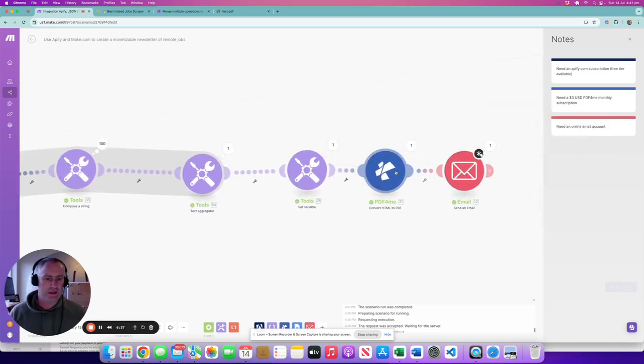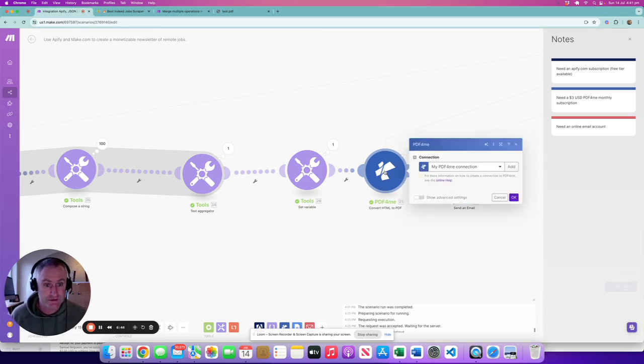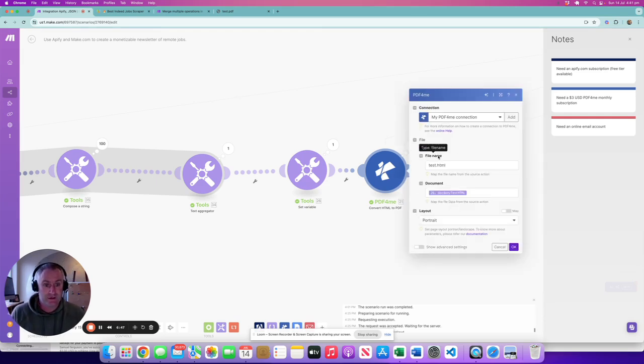From that, we can create a PDF. You need a subscription here for PDF for me. There's probably other ways to do it. This is just a simple way I used. Basically, we've got a simple file name. I don't even know why they bother with that because it's not really necessary, but basically the PDF document is the document information that comes from the previous step. Creating it in a portrait layout, just a simple A4 document, or whatever document type you want. You can choose portrait or landscape, it's pretty obvious.